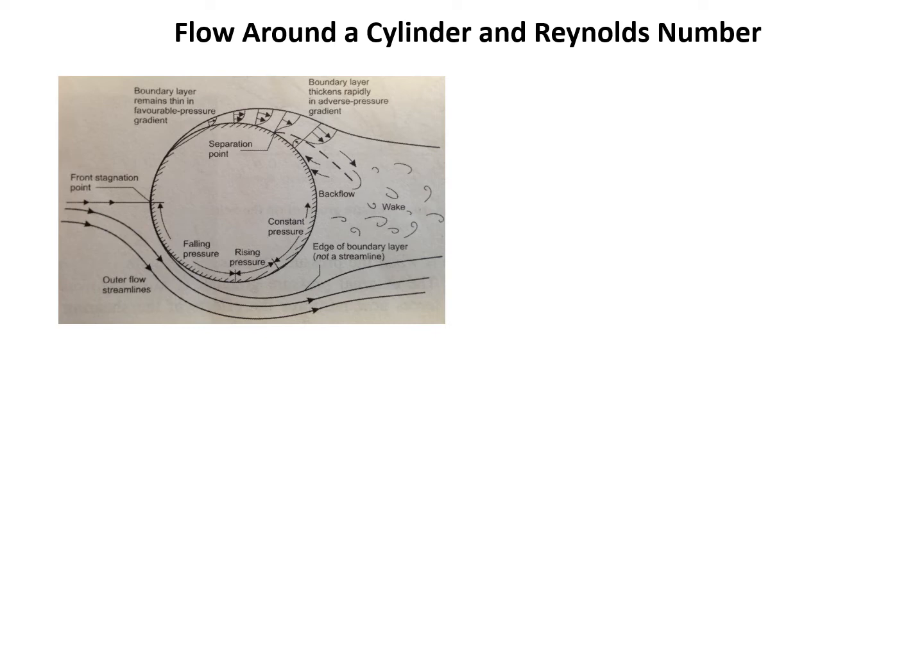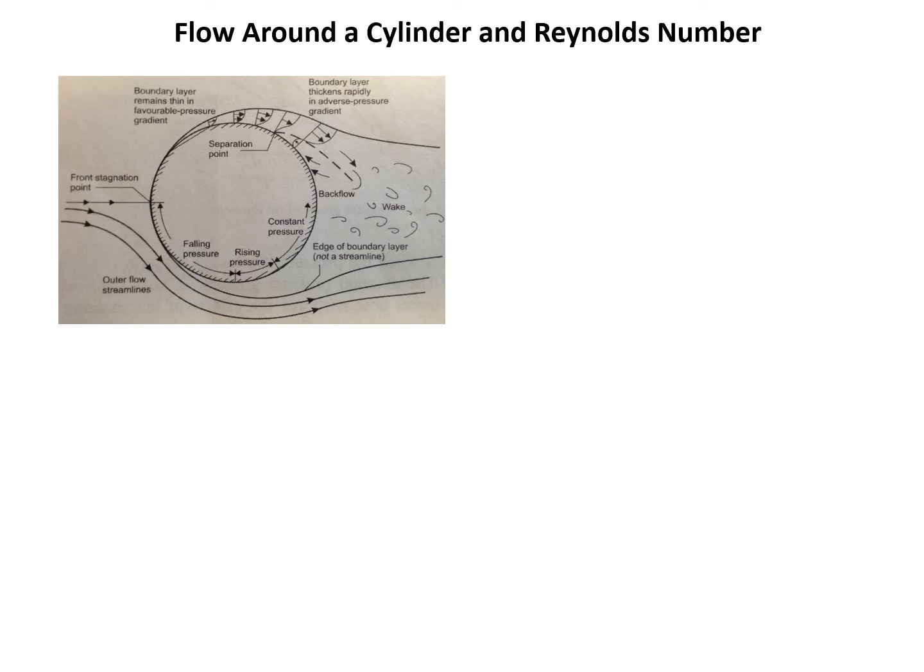Let's apply some of what we've learned to flow around a cylinder. So you're looking at a cylinder end on in this illustration. And what is shown, there are three streamlines. The middle one comes to a stop right in the upstream portion of the cylinder. And the point at which it comes to a stop is known as the stagnation point. So the velocity is 0 at that point. And then the stream subdivides. Some of it goes around the top, some of it's going around the bottom.